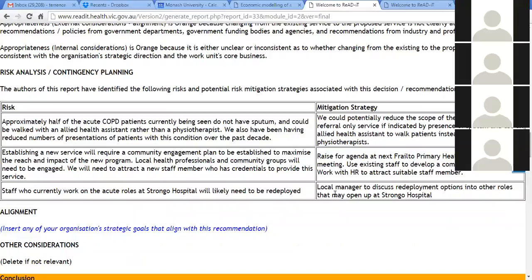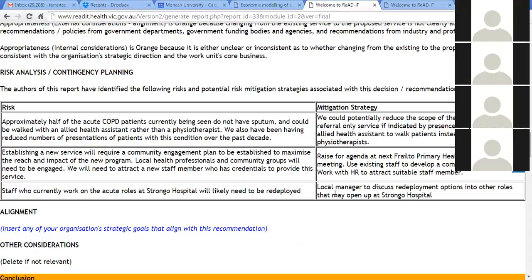This is one of the key differences between this model of the ReAD-iT and the other two models where there's an increasing budget or a reduced budget, because there's potentially many options that you could look at with the other two options. Coming up with a mitigation table for every single potential option, we thought would just make the report way too cumbersome and way too big.